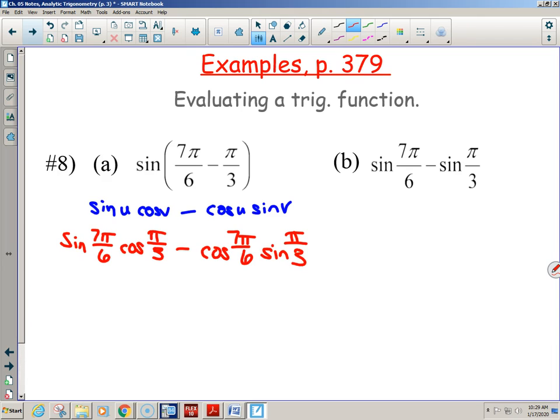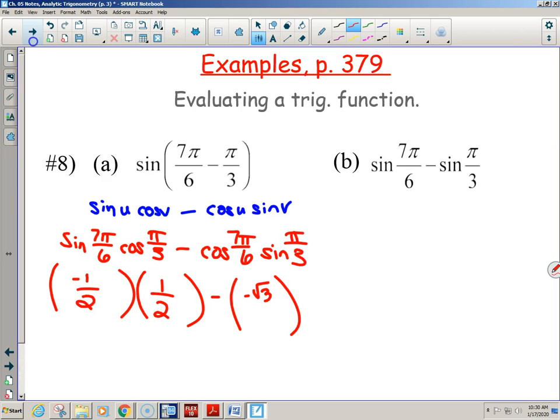And then I say, I think I got a lot of unit circle to go play with. You've heard me do enough unit circle over the last however long. You don't need me to explain how I'm doing this. Cheater charts, all students take calculus. I'm just going to fill in. Sine of 7 pi over 6 is equal to negative 1/2. Might take you a little bit of time or a lot of time to get there, but can you get there? Cosine of pi over 3 is equal to 1/2. Cosine of 7 pi over 6 is equal to negative root 3 over 2. Sine of pi over 3 is equal to root 3 over 2.